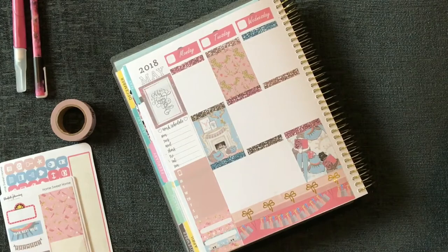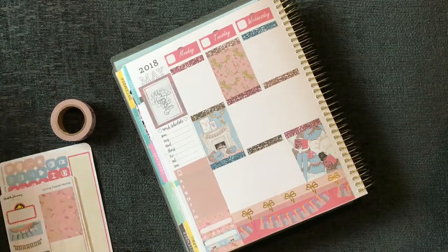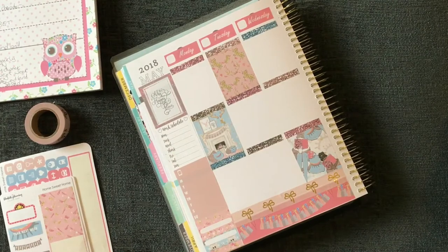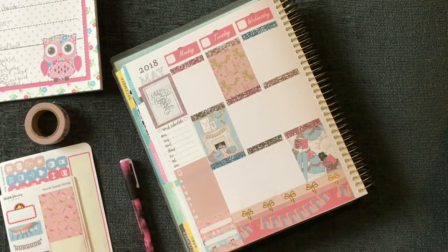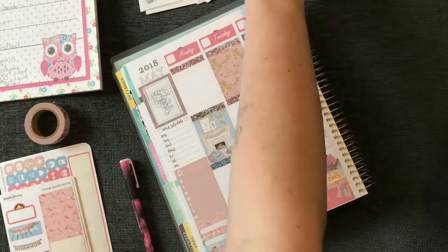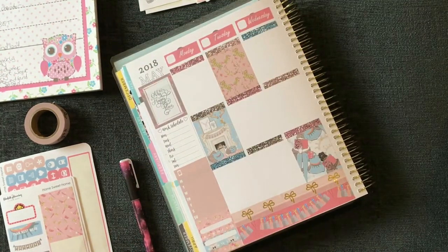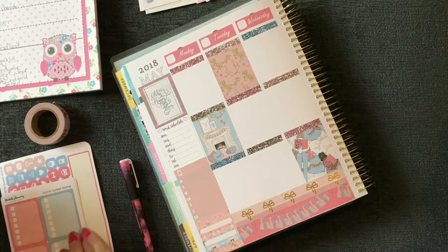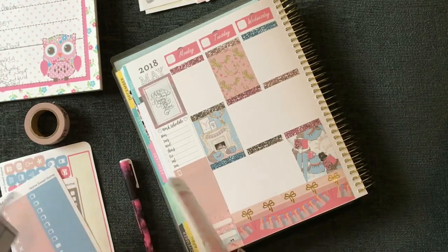Down, and I've done my sidebar as well. Here I'm just sorting through the bits that I need so I can get everything done. I've got my pre-plan on that pad with the owl on, my pen, extra stickers, and I've sorted through the kit as well of what stuff I will mainly use.